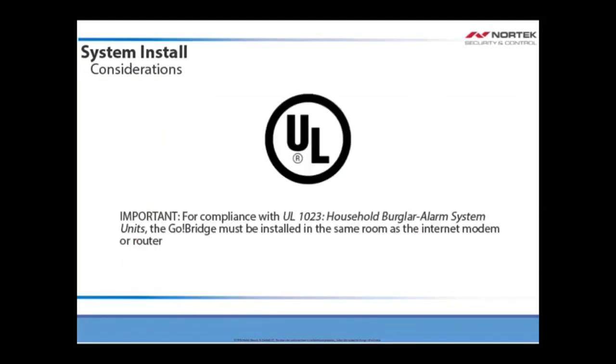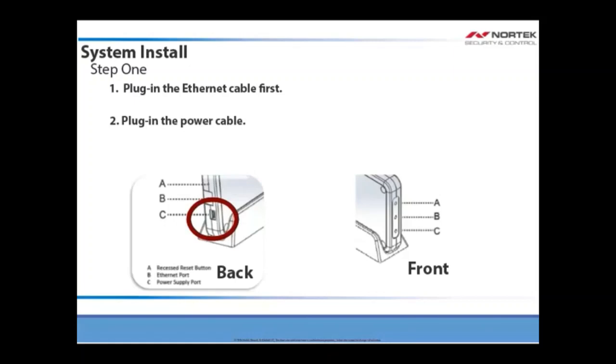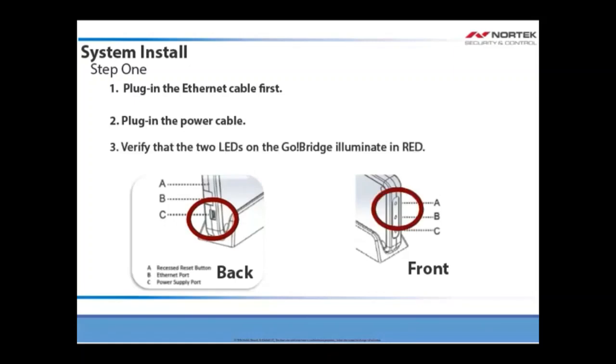For compliance with UL 1023, the Go Bridge must be installed in the same room as the internet modem or router. To install the Go Bridge properly, first plug in the Ethernet cable, then plug in the power. Verify that LEDs A and B are both illuminated red on the bridge before moving on.